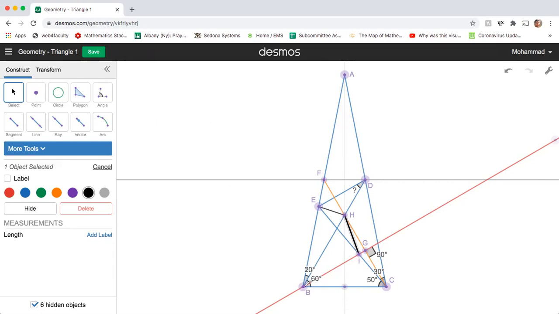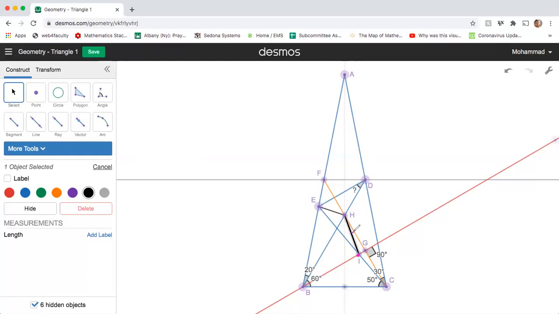Next, let's focus on the line BG relative to HC. We also notice that the triangle HBC is an equilateral triangle. 60 degrees because of the symmetry. This is also 60 degrees. And so this is an equilateral triangle. And so this line BG that we have drawn, which is perpendicular to the segment HC, is indeed a perpendicular bisector of HC. And I, being on that perpendicular bisector, should be equidistant from H and C.